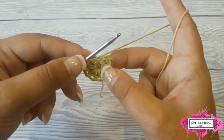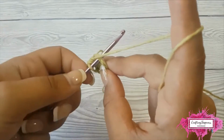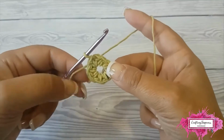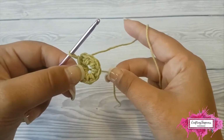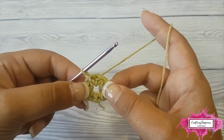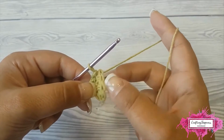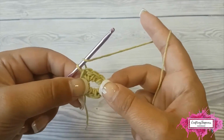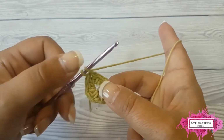What we're going to do now is slip stitch at the top of the first half double crochet, and that will close our first round. So this is the first round completed. We are not going to close the magic ring, we're gonna leave this hole in the middle for now. And in a second round we're going to crochet over these stitches with half double crochet. So make 15 half double crochet inside this ring again.